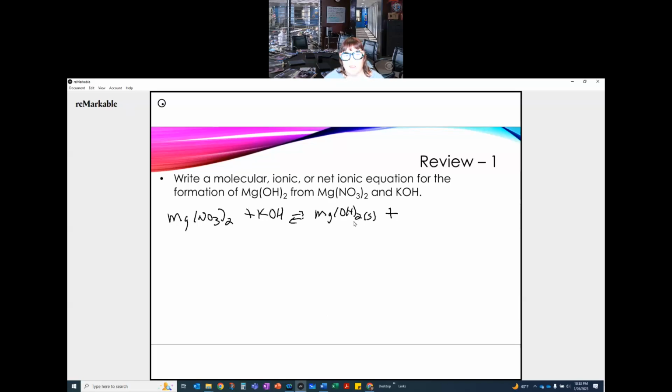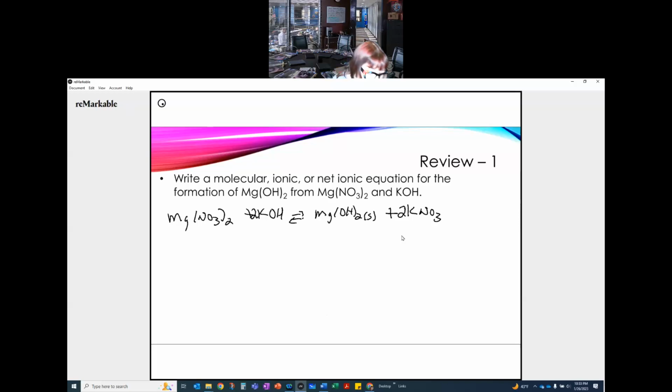And that's why I need two of the OHs here. So that means that I need to then have two OHs on my reactant side. So I multiply that times 2. That means I then have K, and that reacts with the NO3. So the other cation and the other anion come together. K is +1 and NO3 is -1. So that's how that balances. But I need to have two of those because I need to have two Ks on both sides.